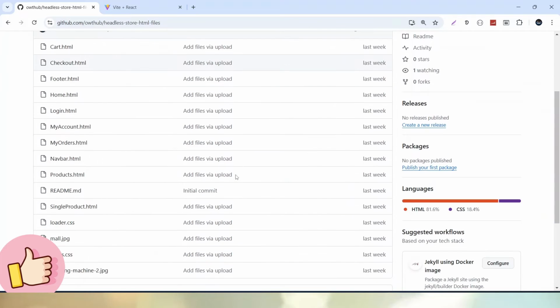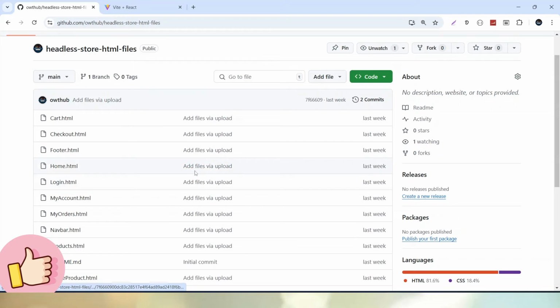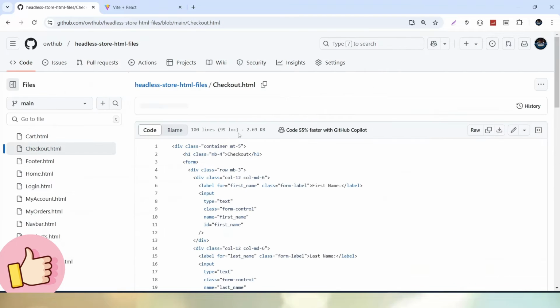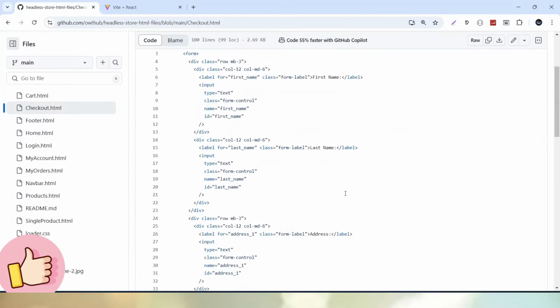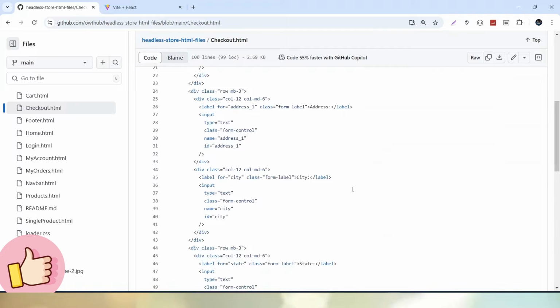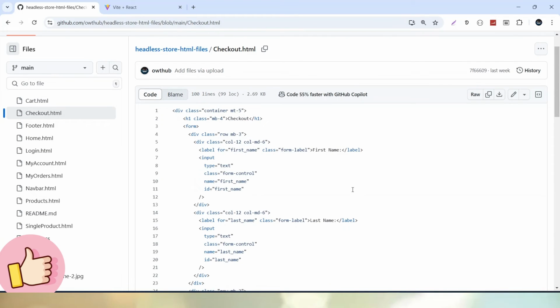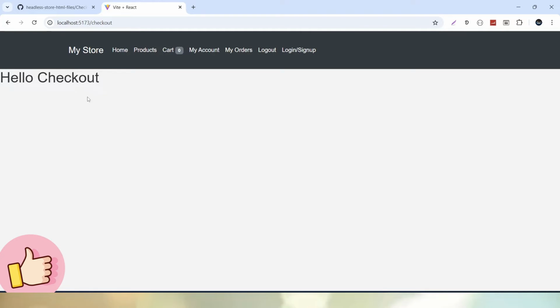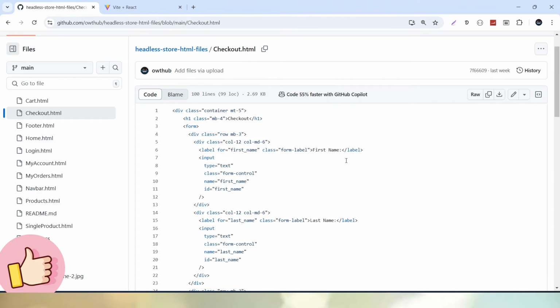Then inside all these files list, let's see a file called checkout.html. Inside this checkout.html we have lots of HTML code. This HTML layout should come in place of this static message. So let's copy all this code by clicking on this copy icon button. Code copied. Let's go back to editor.